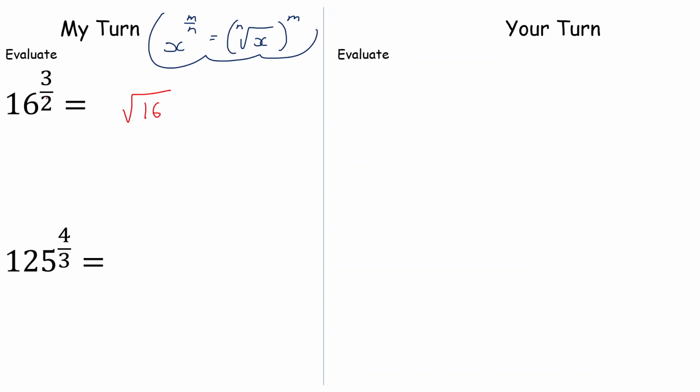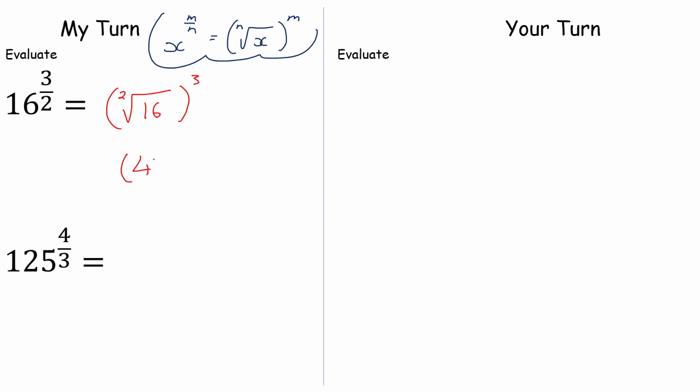And the root that you take is the denominator of the fraction, which is the square root, and then you're putting that all to the power of the numerator, which is the power of 3. So the square root of 16, what number times by itself gives you 16, is going to be 4. It could also be minus 4, but for these questions, we just consider the positive answer for the time being, but it could actually be negative 4. There's no reason why it couldn't be.